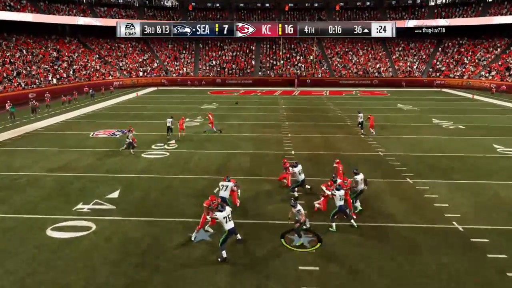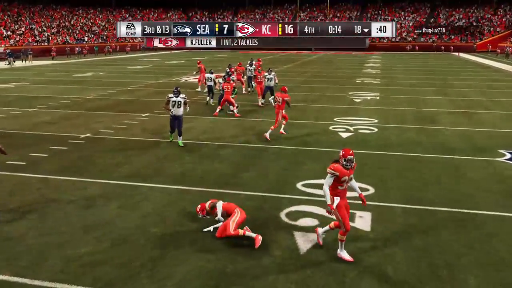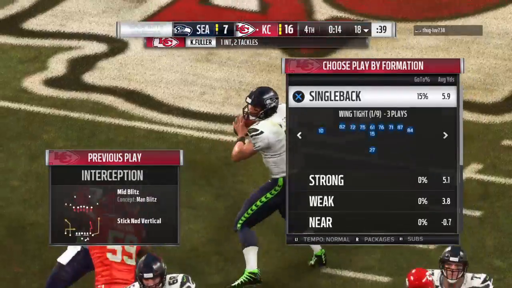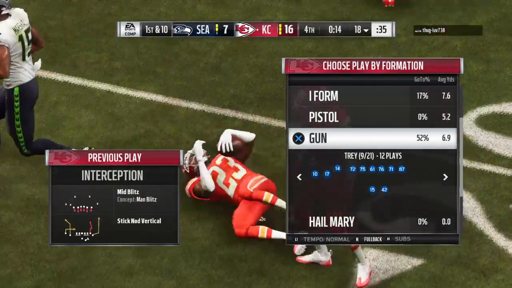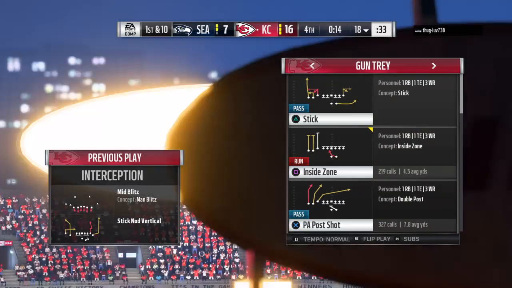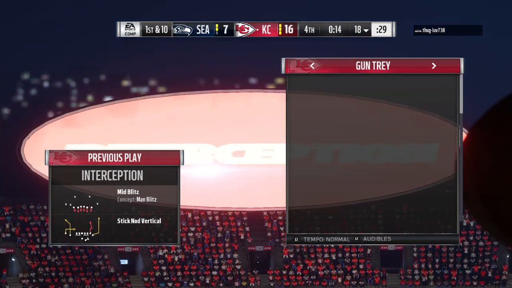Here's Wilson. And this is intercepted, and that should do it. Picked by Kendall Fuller. And a big turnover there as his guys will get the football back. The number 7 usually lucky here.